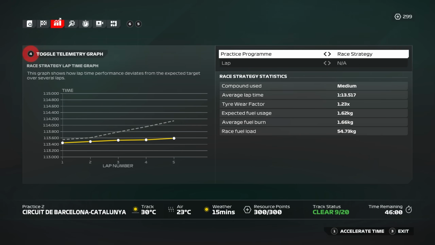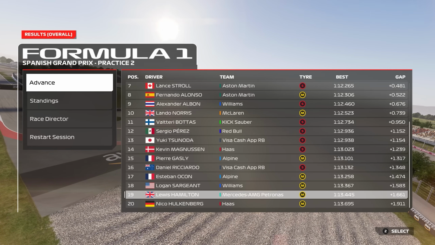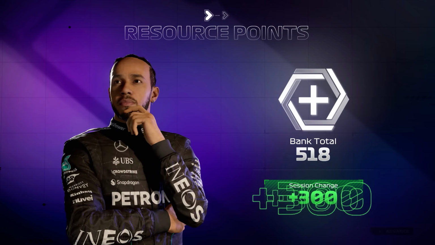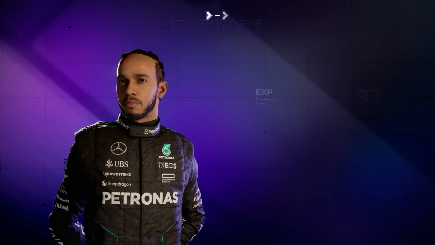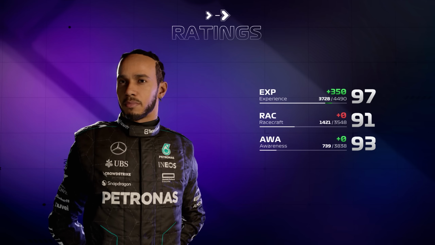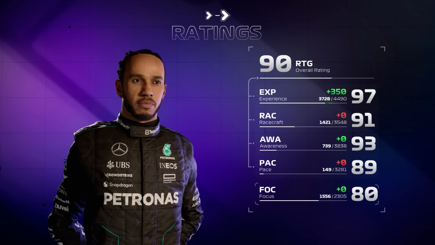So we'll make a lot of adjustments on setup to try and get the car dialed in and in the right window. With that done though, practice finished and we got 19th, which is a bit of a concern considering the upgrades we brought to the car this weekend. We do pick up 300 R&D points, doubling our current total, and we also picked up some more experience on our driver stats. So practice done, intro done, updates done.